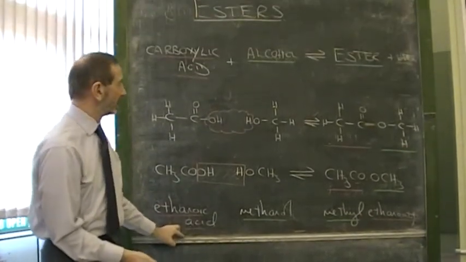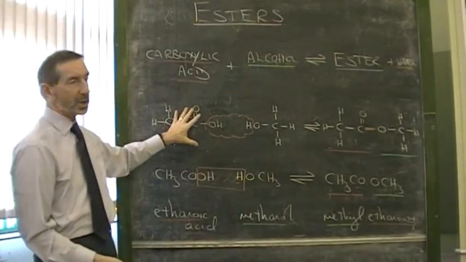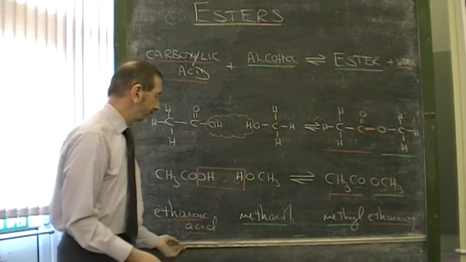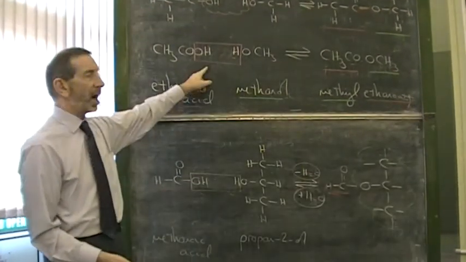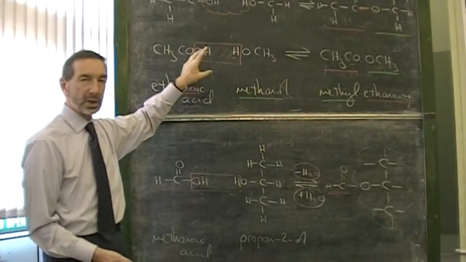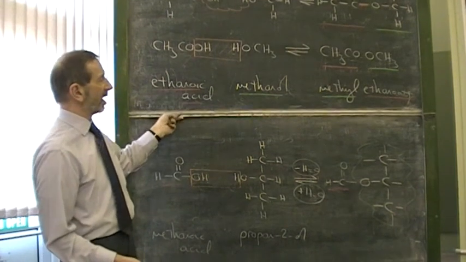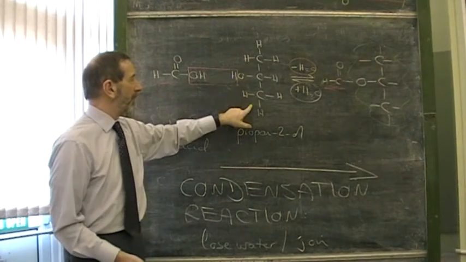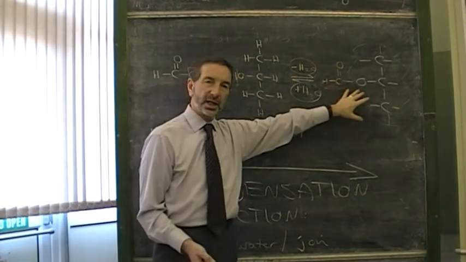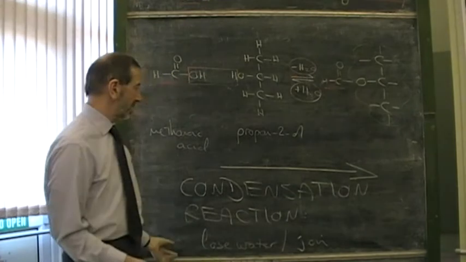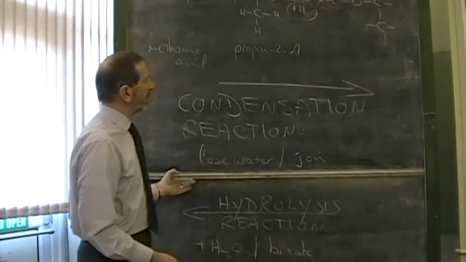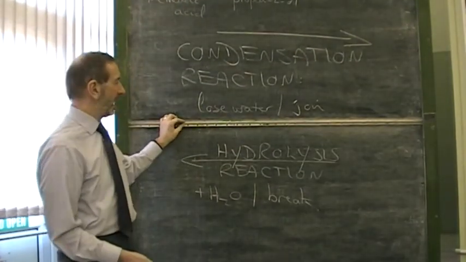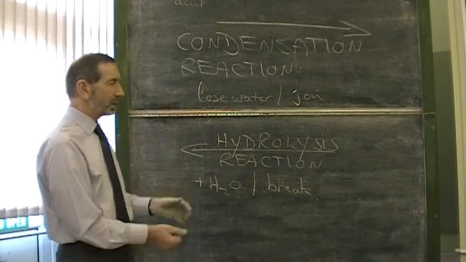Esters will crop up a great deal. An ester is made when a carboxylic acid and an alcohol join. When they join together, all that happens is we lose water. We call this losing water and joining together a condensation reaction. Watch out. If the OH group is not on the end of the carbon chain, something's got a slightly tricky structure, but the principle is the same. And we need to know that esters can be made and esters can be broken. Condensation and hydrolysis.